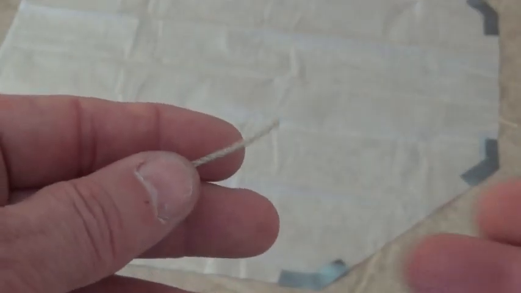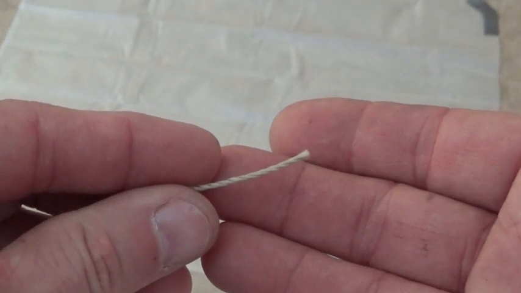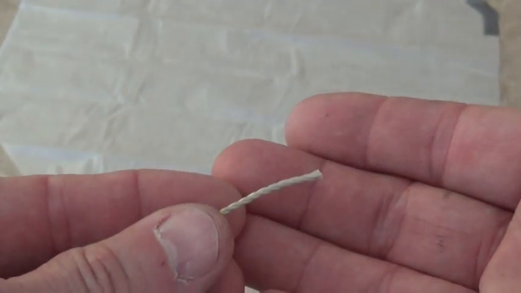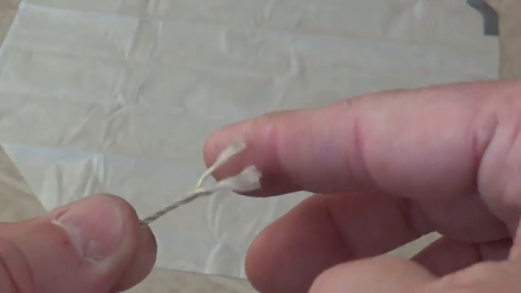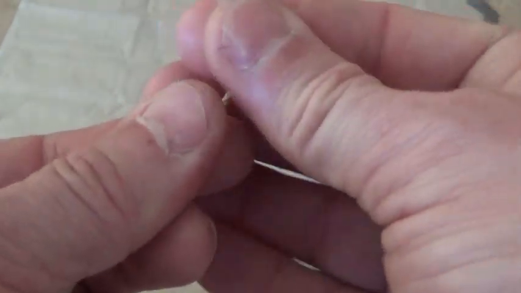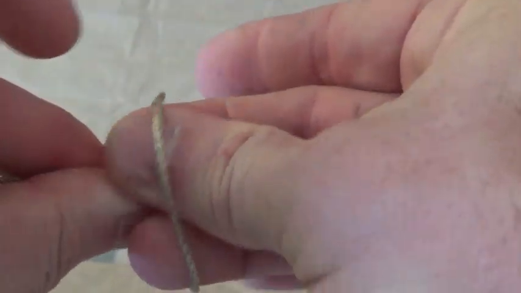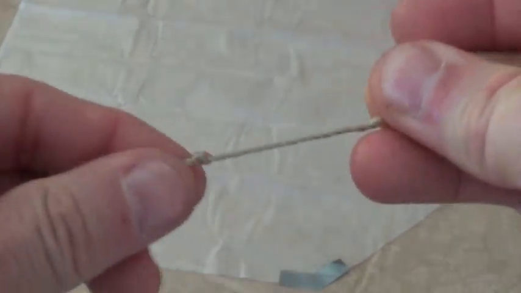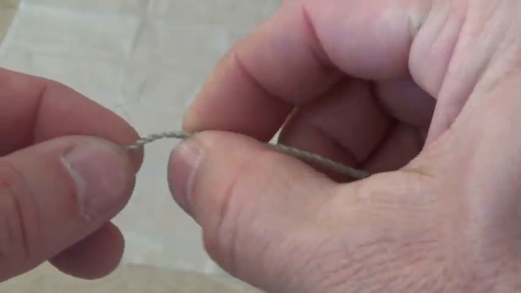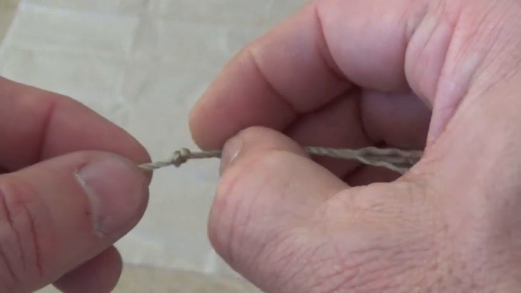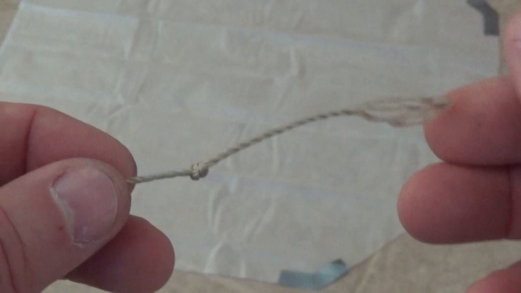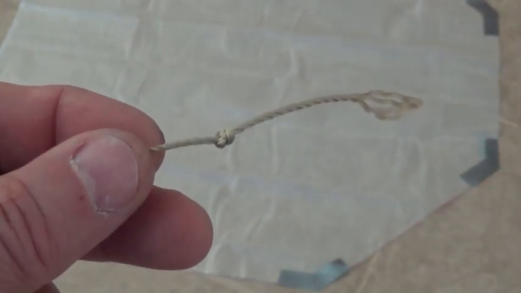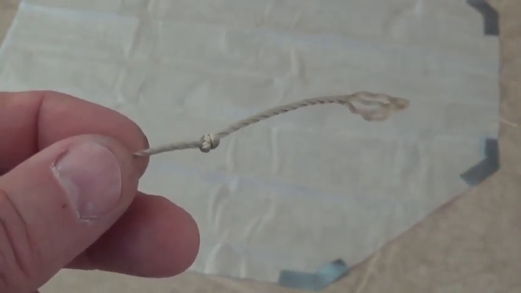Depending on what type of string you're using, you may have some problems with the knots loosening up. This is a polypropylene string. Nylon string reacts similar to this. You see, if I just mess with the end just a little bit, it likes to fray very easily. Also, if you tie just a simple half knot in this type of rope, and then you just mess around with the knot a little bit, it'll loosen right back up and come apart. Cotton-based strings won't do this, but all the synthetic strings will, so we're going to need to do some things to this string before we attach it to the parachute so that these problems don't happen.